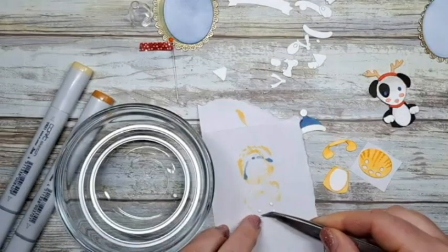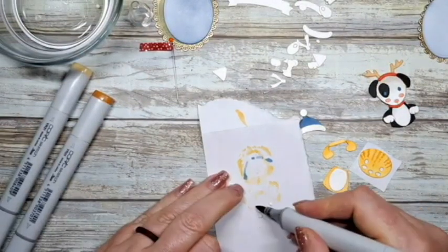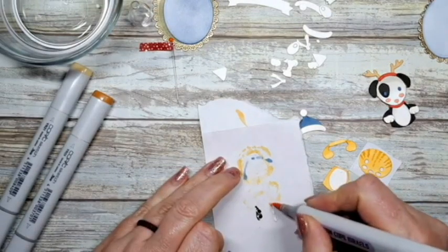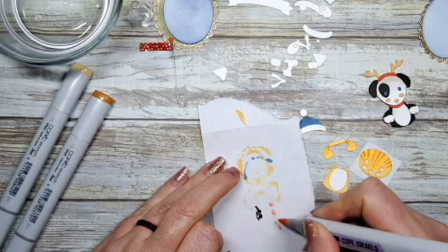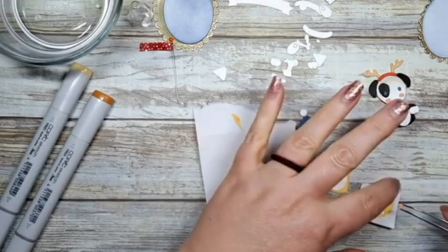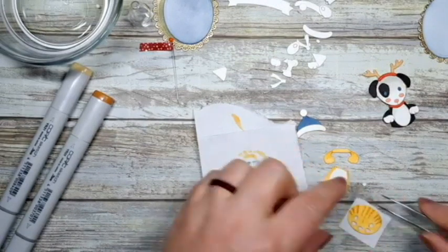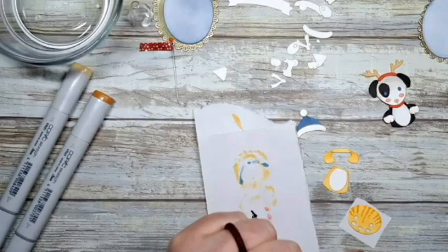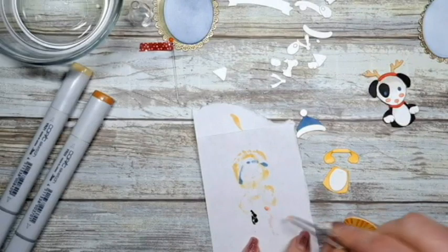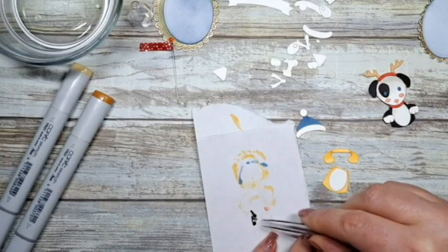Again, these are fiddly, but so darn cute. Okay, there we go. We're gonna do black eyeballs on this cutie patootie this time. Okay, and we're gonna do nose and cheeks, and you can do these like in different pinks. That's absolutely fine, but I'm making it easier on us today. Okay, let's insert all these fun little pieces. You're here for jigsaw puzzle day, apparently. Yeehaw! One little cheek. Two little cheek.